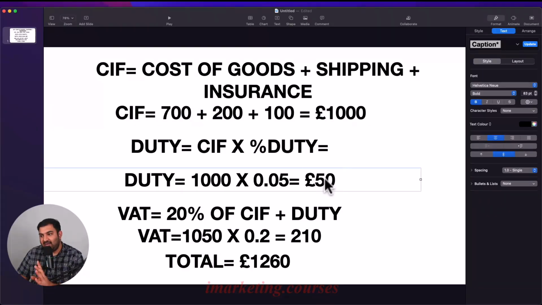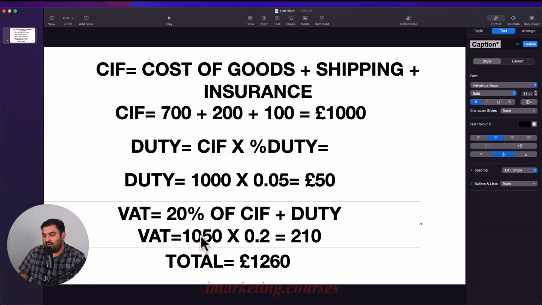You add this £50 to the £1,000, which means it's 20% of CIF plus duty, both of them right here. To calculate that, I multiply 1,050 by 0.2, which is going to be 210.